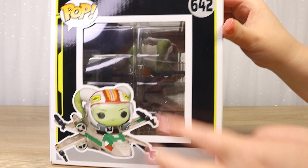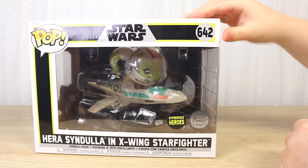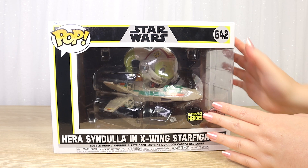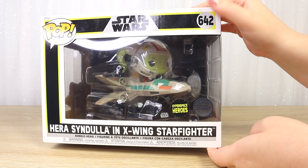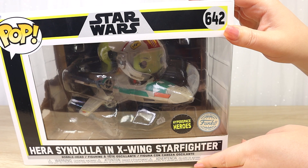I do like that this is one of those harder cardboard boxes. This one arrived in the mail nice and crisp, firm — it feels like the sort of thing that's not going to be too damaged. Some Funko boxes, the edges particularly around the windows, are a little bit prone to bending. Ours arrived nicely and I feel like if you wanted to keep this one in its box it would display well. Personally I prefer not to have these second bubbles over the top because there's a little bit of distortion from the plastic and you can't really see the figure inside.